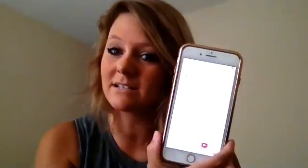Just kidding. But again, on that magnifying glass page, it has that explore page, but when you go to search, it has top, then people, tags, and places. And places is my absolute favorite place to look for people, because I'm new to a new city, and I know Hannah's new to her city, so it was a great way for me to see what is around me and new places. So I would search a city that I want to go to, Clearwater, Florida, and that's a touristy town, so it's not a lot of locals that post there, so I don't always follow people from there, but it shows me different restaurants that are popular there. So I use that just to find places to eat sometimes, but it's also great to find people to connect with.